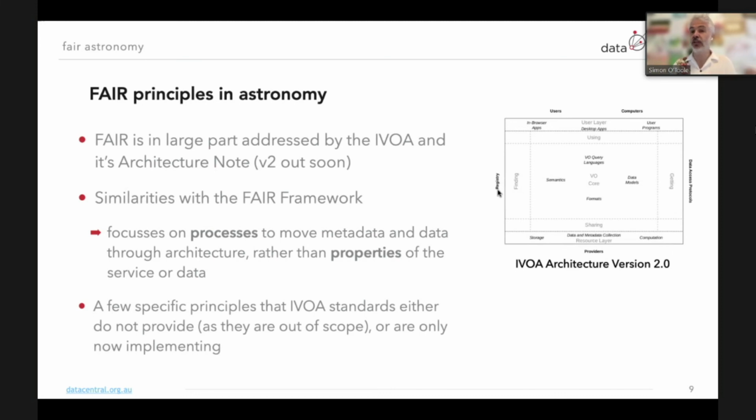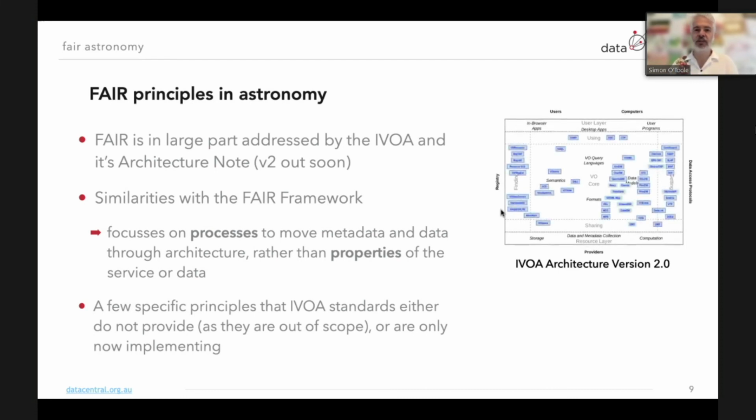And so you have a registry that allows discoverability. You have data access protocols that allow the getting of data. And then you have applications that allow you to use it. And you have the actual data itself, the collections of data that allow sharing. And then these are just the protocols, all of the protocols up to now for the IVOA, and you'll hear plenty about that throughout this meeting.